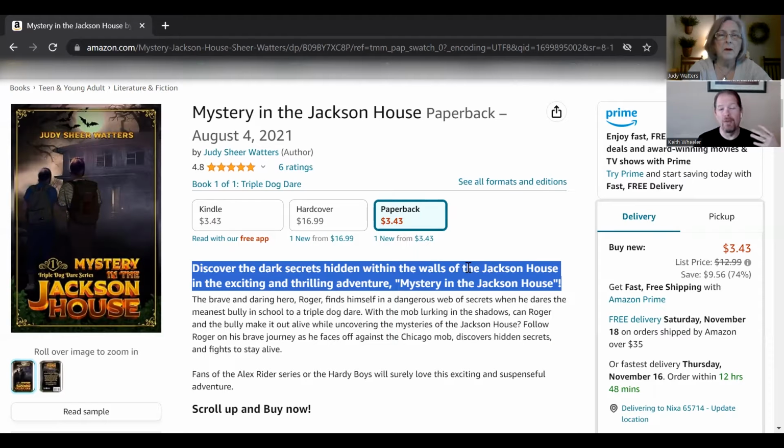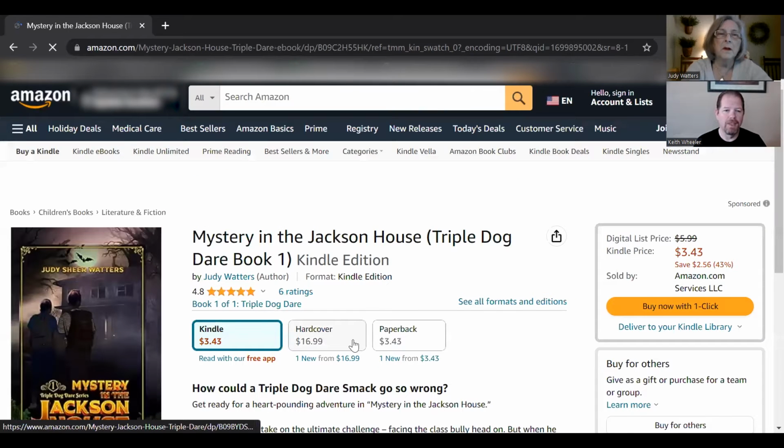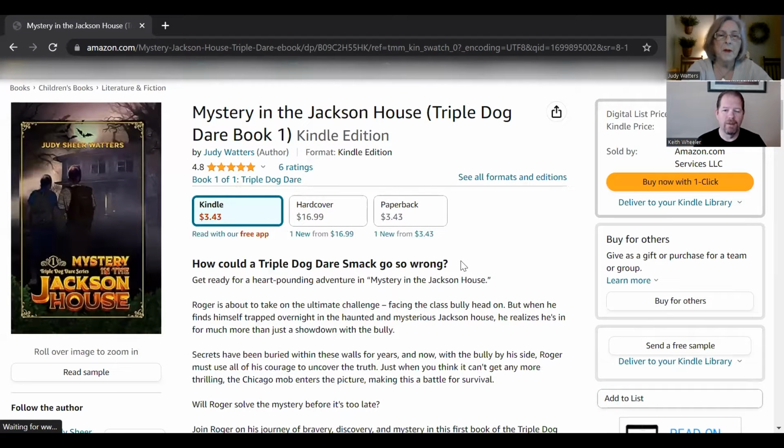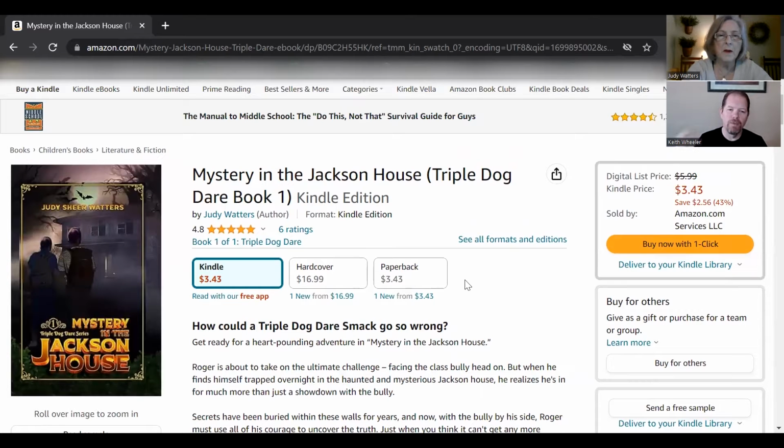As far as your book being ready, I would say with the exception of a couple little textual changes, which shouldn't take you long to do. I mean, the simple thing would just be go to your ebook version and copy and paste it over to your paperback. Because the way it's set up on your Kindle, the ebook version, like I said, with the exception of just an extra enter right here, I have absolutely no problems with the way this one is set up. So, all right. We've answered the first question: is your book ready to run ads? The answer is basically yes. We're going to make some textual changes, but other than that, it's ready to go.